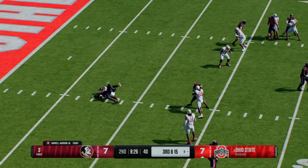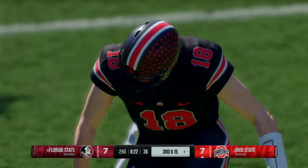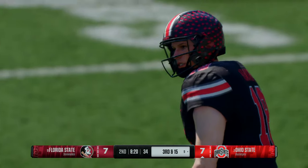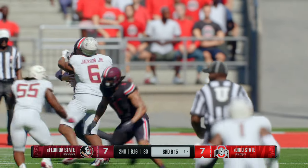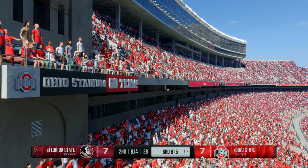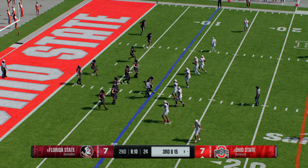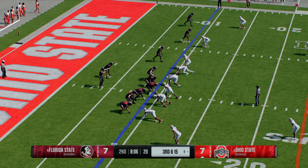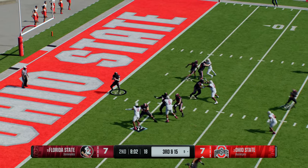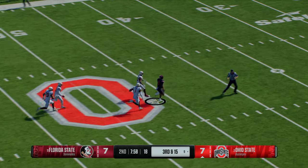Running the option, it's Howard. And he probably should have just handed that one off. He is snowed under in the backfield. Well, they were trying to set up the option, but the quarterback had no chance. Did you see the defensive tackle penetrate? What a great first step. He shot right through the offensive line and got the TFL. This defense has kept them backed up. Now one more stop, and they can get off the field on third and long. Looking to throw, and he needs a chunk play. Grabbed over the middle. It's Ibuka.